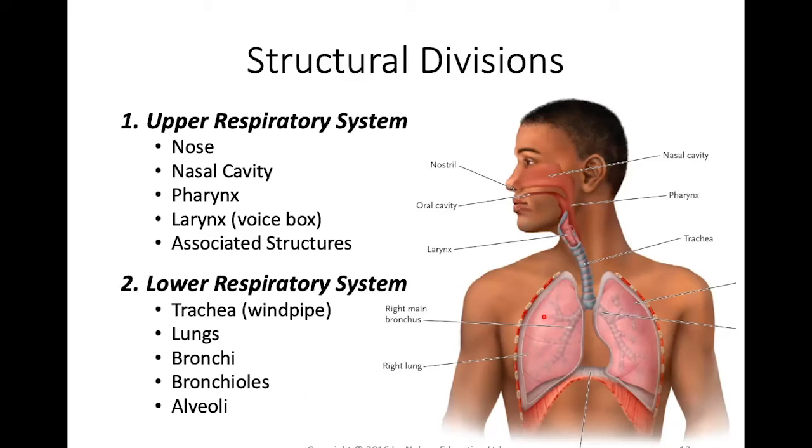And then lastly, we end up in the alveoli, and those are those terminal portions I was speaking of before. They're like grape-like clusters at the ends of all of your respiratory bronchioles, and that is the site where gas exchange will take place. So remember, the larynx is the terminal portion of the upper respiratory system. Past the larynx, we move into the lower respiratory system. So we move from the trachea into the primary bronchi, secondary, tertiary, into the bronchioles, and finally the alveoli.